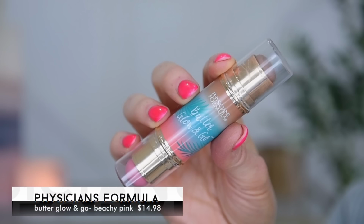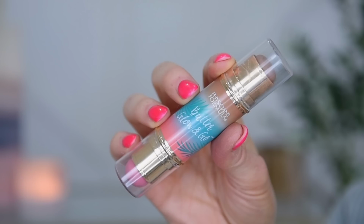I do not like the price of this thing, especially considering I don't even really use the blush very much, especially these days, but the bronzer, I don't know. I like this almost as much as I like their cream diamond bronzer, which has been a favorite of mine for over a year now. It's so good. The color is great. It blends and goes on so quickly for a cream. I just love it so much. Sadly, I think I'm going to run out of this thing very quickly, and it was not cheap.